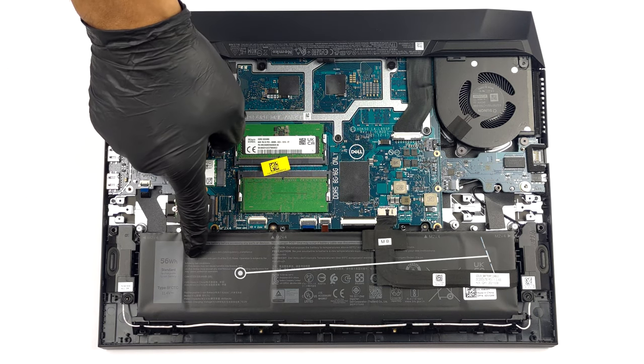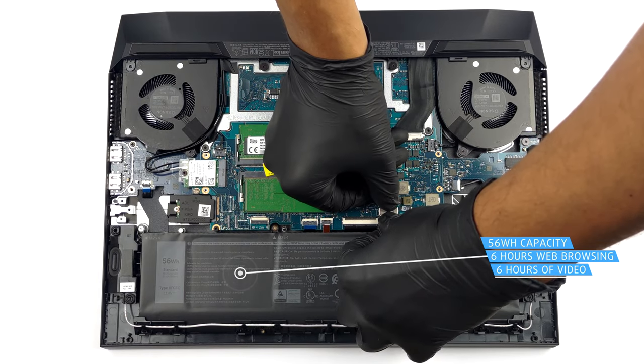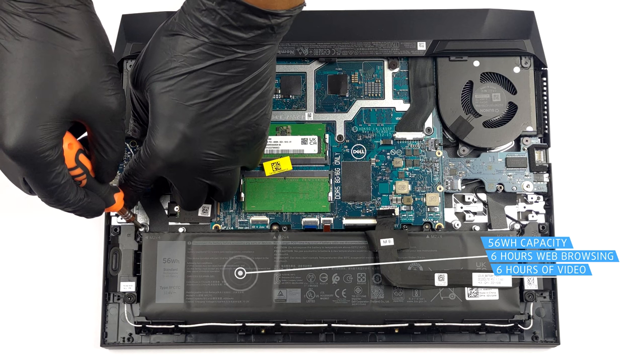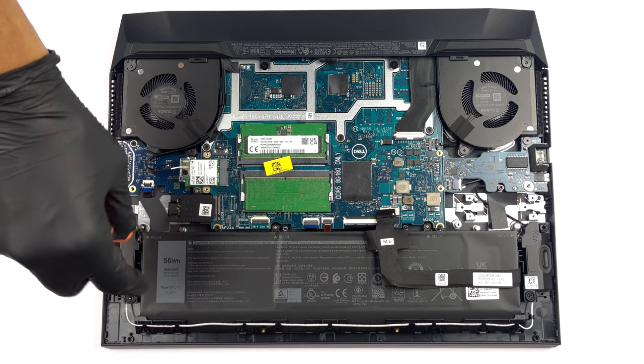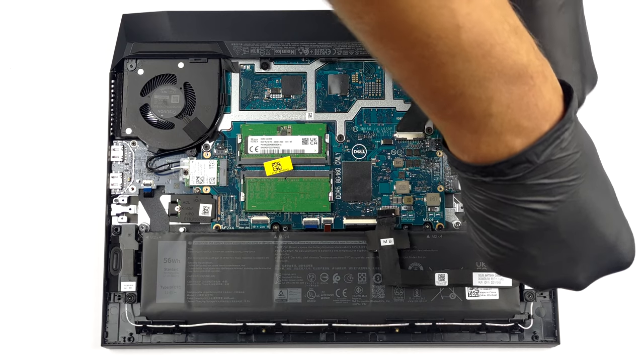Once inside, you'll find the 56 watt-hours battery pack. It got us through 6 hours of either web browsing or video playback. It is pretty easy to take it out, as you'll only need to undo 4 screws and unplug the connector from the motherboard.